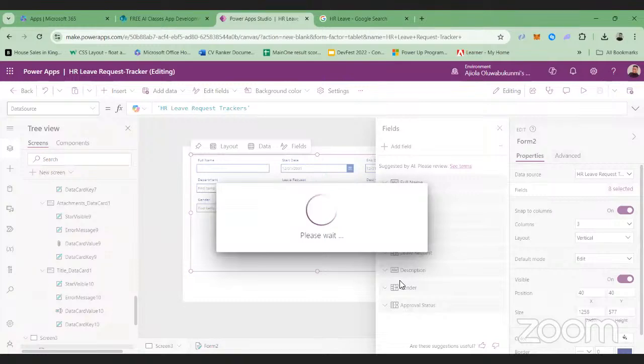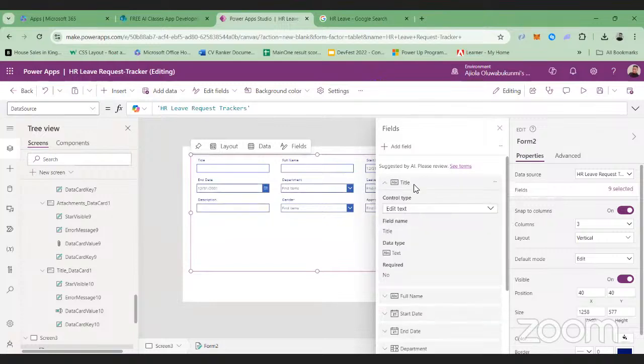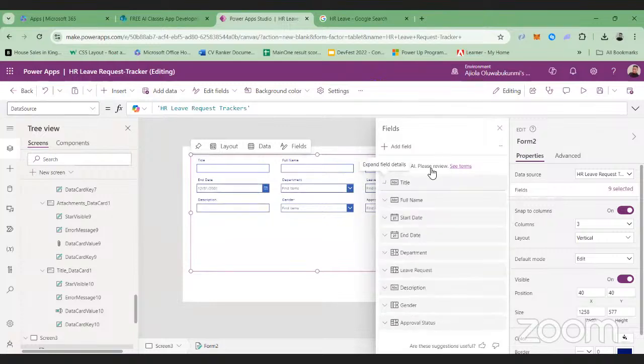And then I also need to rearrange this. The title should be first, followed by the full name, followed by the gender, followed by the department, then the start date, end date, then the leave request. So let's see what we have now.